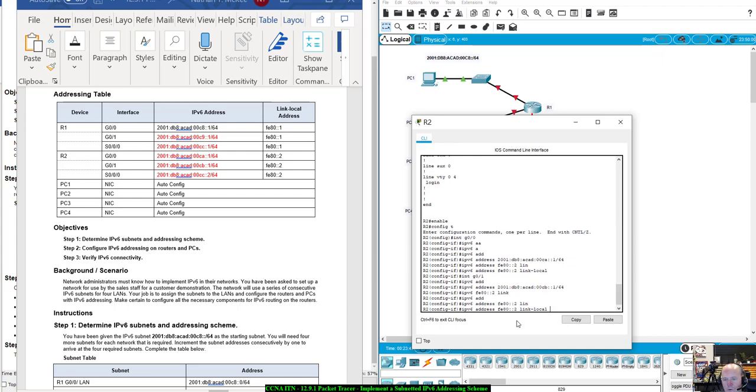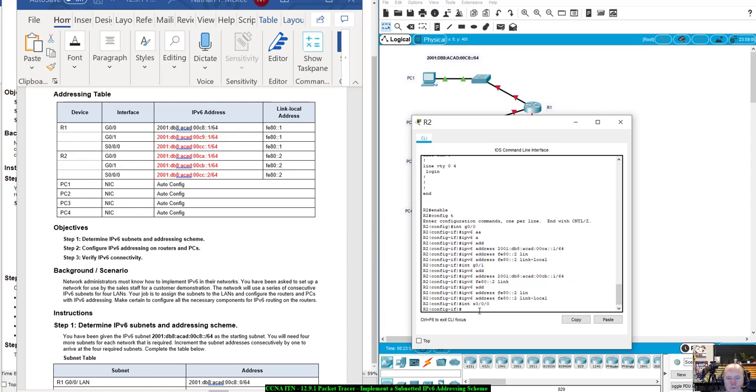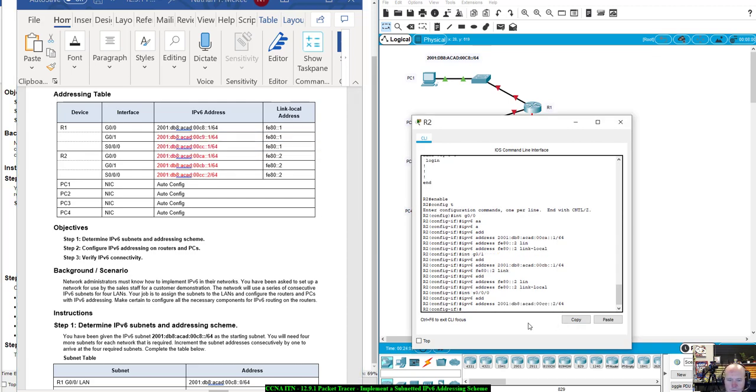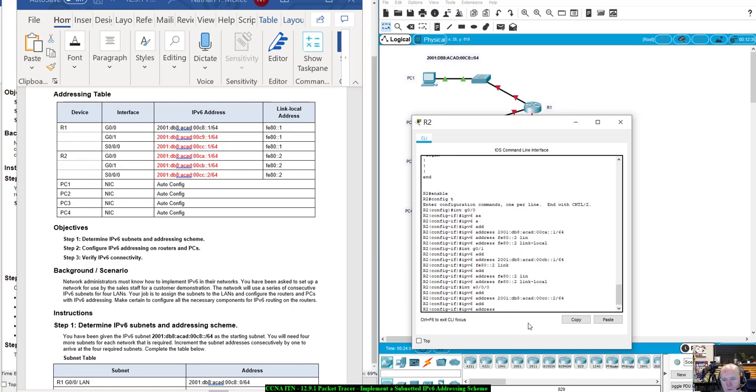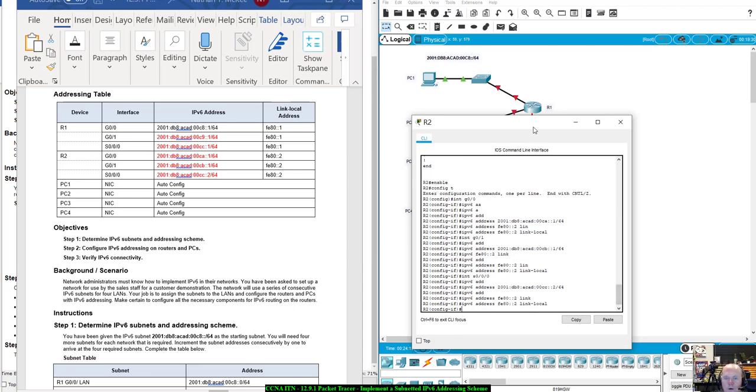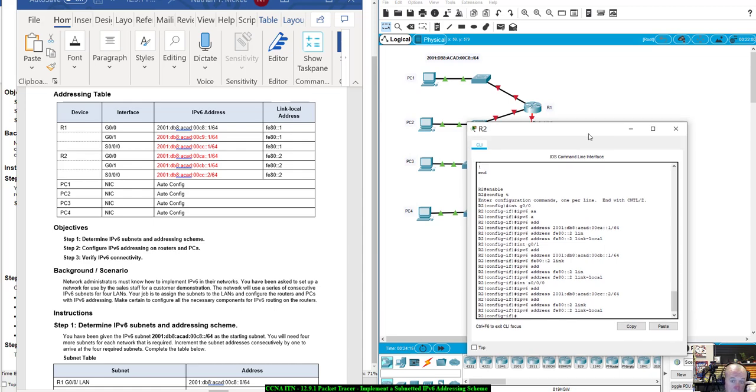Alright, and then we need to do interface serial 0/0/0, IPv6 address. Paste. Alright, FE80::2 link local. Alright, so that should be good for the routers.